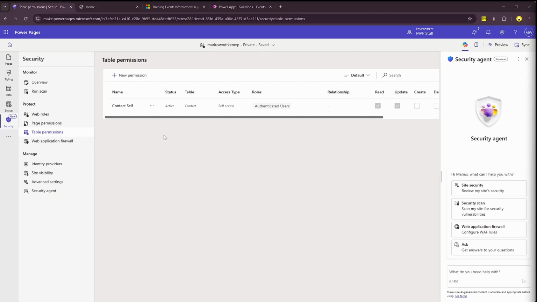So now how do we get around this problem in Power Pages? You see right here in table permissions, I have not given permissions to the training events. I only gave permissions to contact, and I will explain to you later why. Now one solution would be to use Liquid with its feature to perform fetch XML queries to then only retrieve the data that we think the user should see.